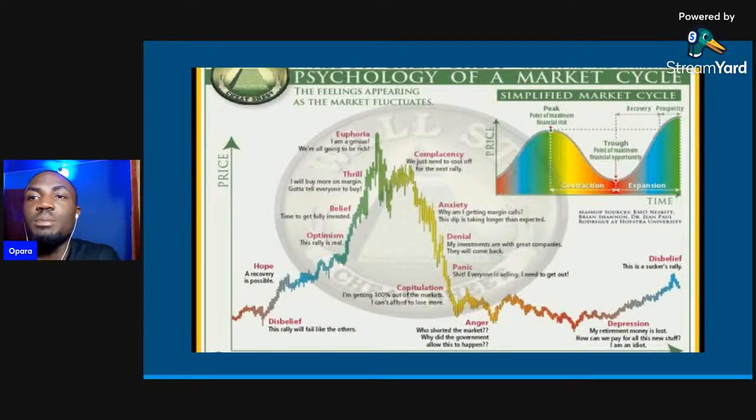So this is just a pictorial, a colorful illustration of market psychology and the market cycle, right? I want you to look at this chart. Look at the tip, that is the beginning of this graph. The tip is somewhat red. After red, we have ash, then blue, then green, then a kind of lemon green, then yellow. Then you can see that after the yellow, we began to come into red again.